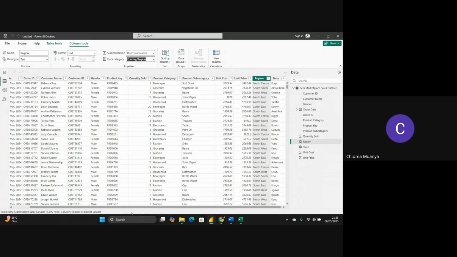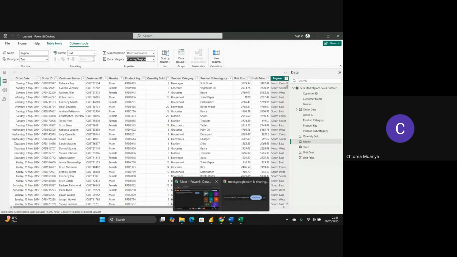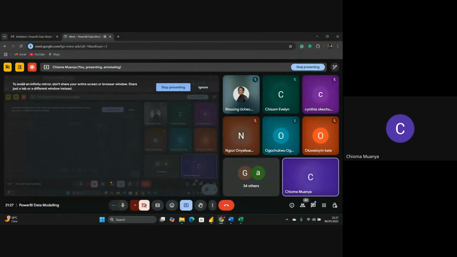So we've brought in our data set and we understand how to change our data types in Power BI Desktop instead of Power Query, which is the default place. Okay.